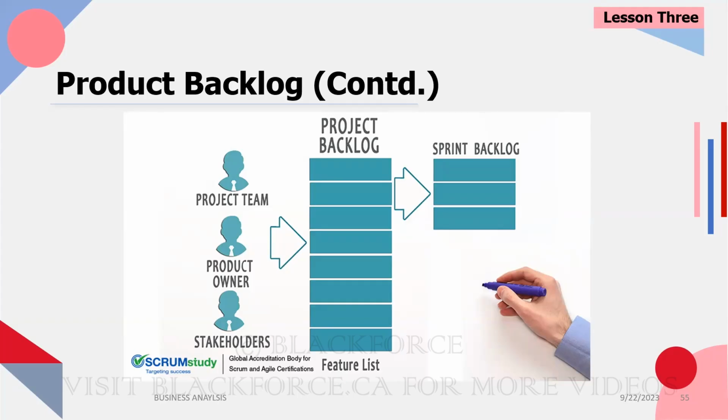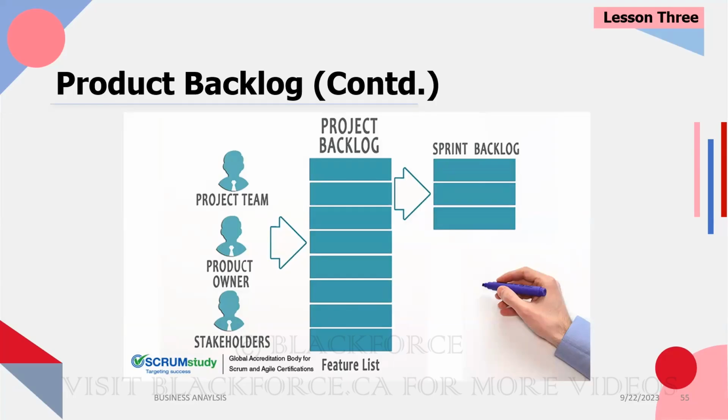And as that requirement list continues to grow, you put it in what we call a project backlog. Again, your project backlog will depend on your company. Some companies that don't have tools may document all of their requirements in SharePoint. A lot of companies use a tool called Jira. You create your project backlog in there. You or the PM would create it, or someone on the project team, but typically it's the PM and the BA, and you put all of those requirements in there, and the requirements will continue to grow over the lifetime of the project. However, remember, we do not build from the project backlog.